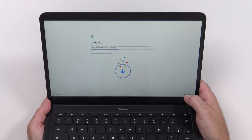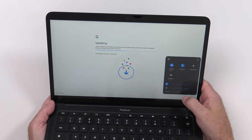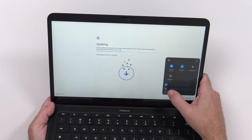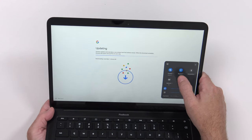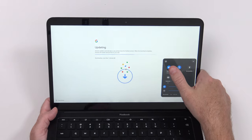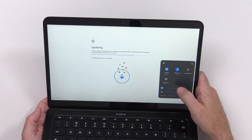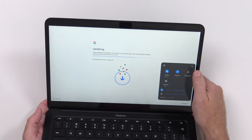Playing around and tapping on the screen — if I tap down here in the corner you can see the date, time, volume controls, brightness controls, keyboard layout, Wi-Fi settings, Bluetooth settings, accessibility, and there's a power button and a shutdown option in the corner. It says I have 76% battery left with 4 hours and 6 minutes remaining, but that's probably not accurate because it's going through the setup process. Battery life on this is supposed to be excellent — on Google's site they claim 12 hours, an all-day battery.